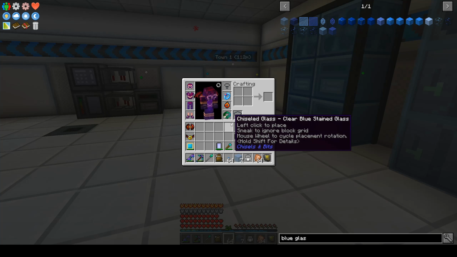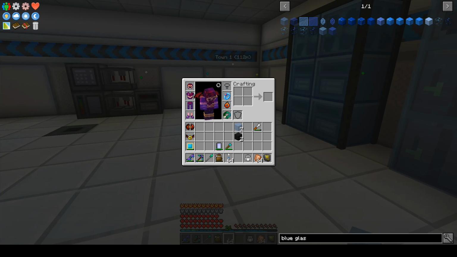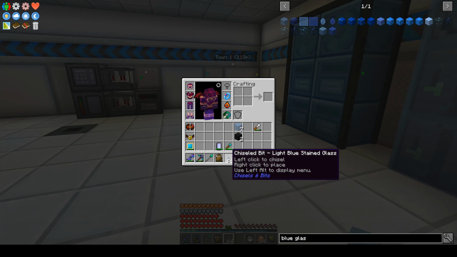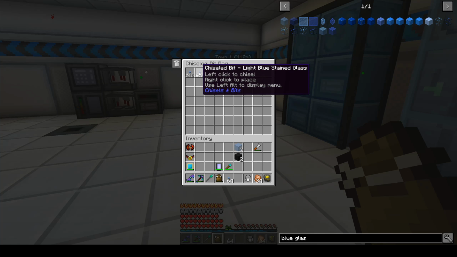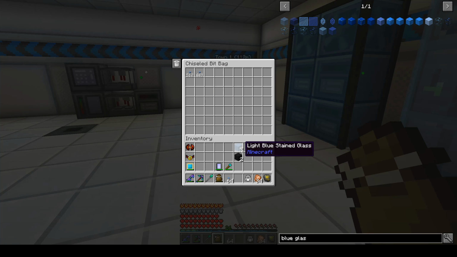So excellent. So far, if you look here, we've still got a whole stack, and if you hold down Shift, it shows you what block that came from. If I look in my bag, you see I still have a ton of this left. So one block goes a long way.